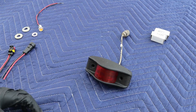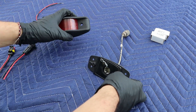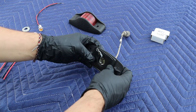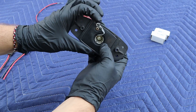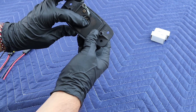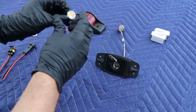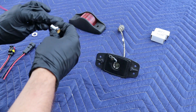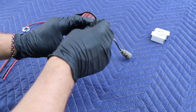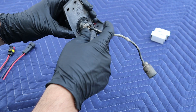I also wanted to show you all what I did for the side marker lights. Some of you may be able to just use a new LED bulb in there, but as you can see, the little housing on mine was all corroded away. So I decided to upgrade to a little LED trailer light. Basically what I did was just take a razor and cut around this rubber piece here, then cut it flat so it slides right out.